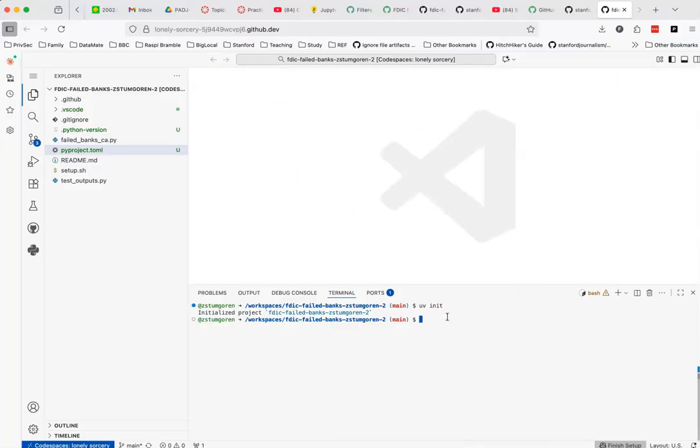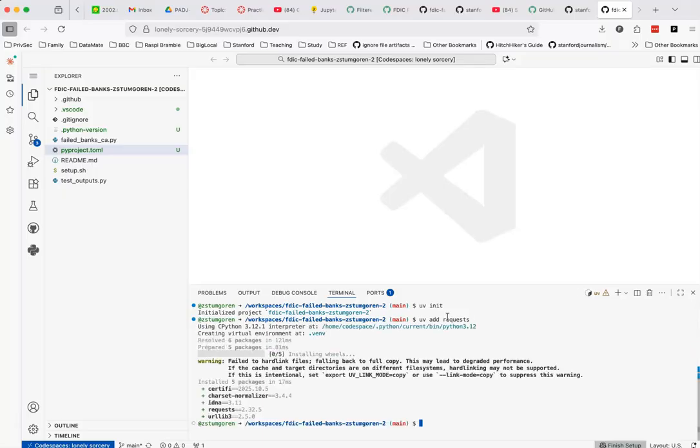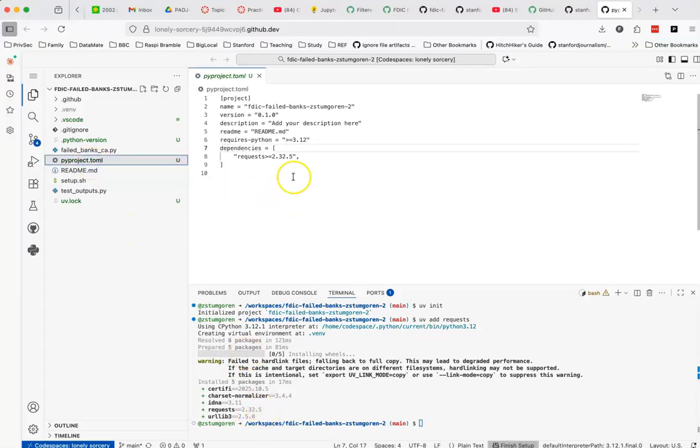But let's close this, and let's go back to the command line, and let's install a tool that might be useful to us called requests. This is a library that is widely used to download content from the web, but in a Python context. So I'm just going to do UV space add space requests and hit return. And you can see that a bunch of things happen down here on the shell. But most importantly, if we go to pyproject.toml, I can see that requests is there.